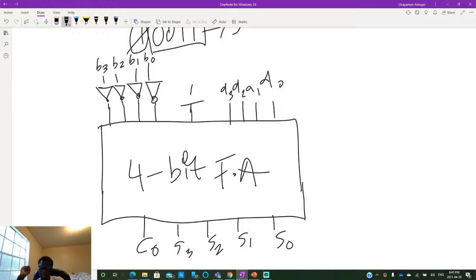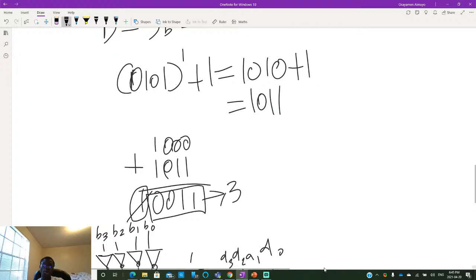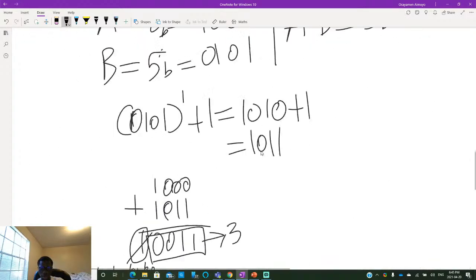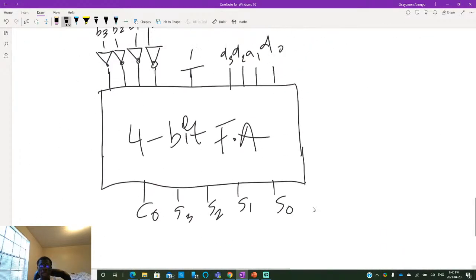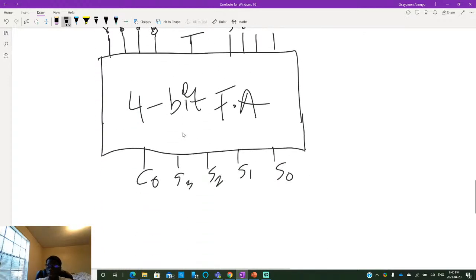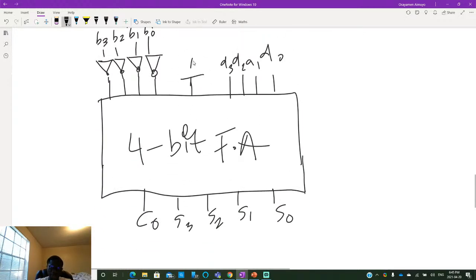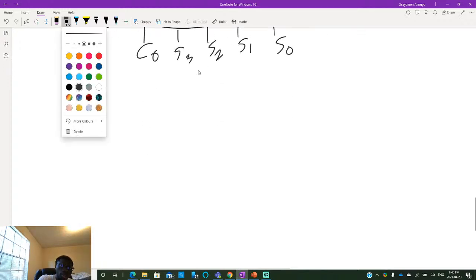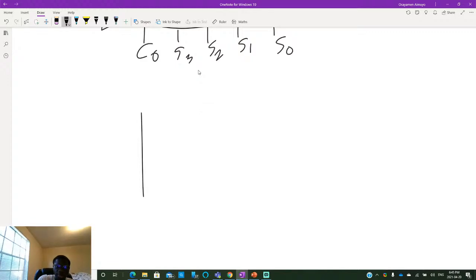But we can do better, because why convert an adder to a subtractor block when you could make one device that can perform both operations, based on some signal or some input? So instead of this setup that we have here, we could do something like this.